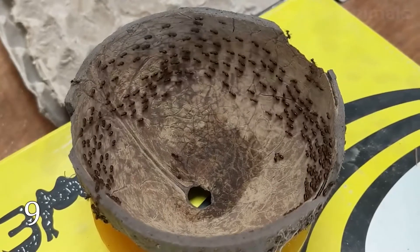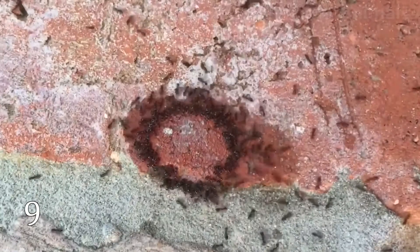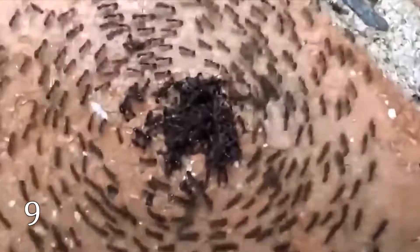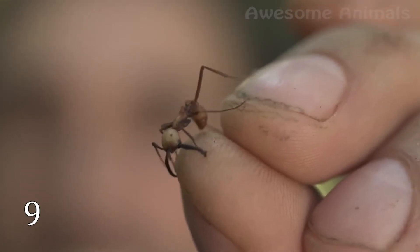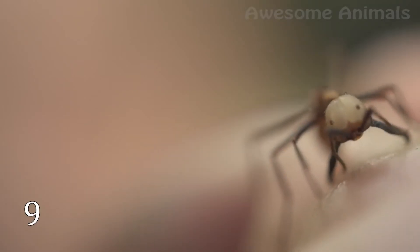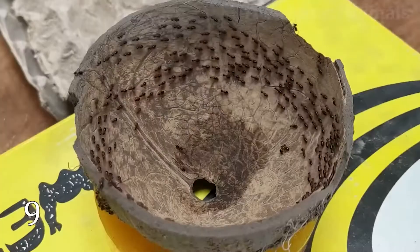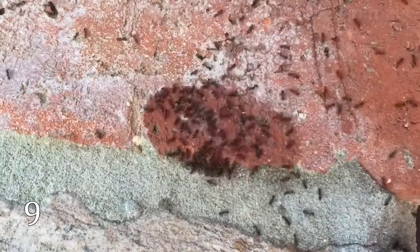There are different names for this phenomenon — ant circle, ant mill, and other more dramatic names. Sometimes this tragic situation happens in an ant family. Occasionally, army ants can get caught in a doomed revolving motion in which each ant follows the one in front of it in a never-ending loop. This results fatally for ants because of exhaustion. The point is that army ants are blind, and they travel by following the ant in front of them, tracking their pheromones. In the search for food, army ants can become separated from the main party and lose the pheromone track. When this happens, they blindly follow the ant in front of them. The only way to escape the mill is if the leader diverts the group in a new direction, but it almost never happens.